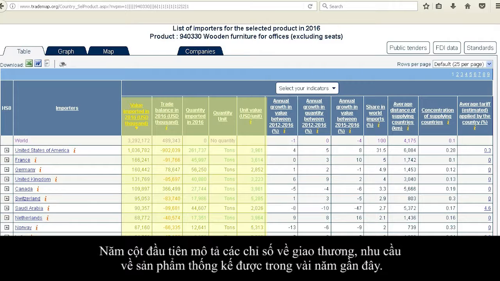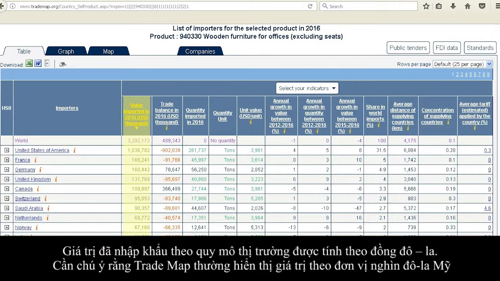The first 5 columns under Trade Indicators show information about the demand for a product in the last available year. The value imported is the market size in dollar terms. Note that TradeMap usually shows the value in $1,000 US.